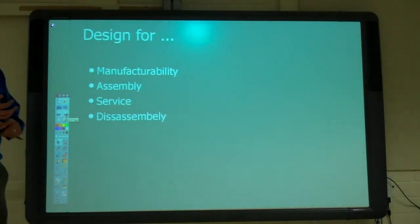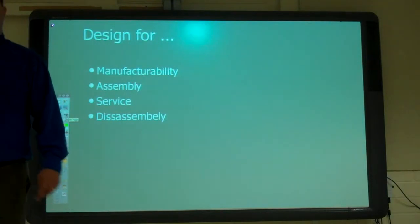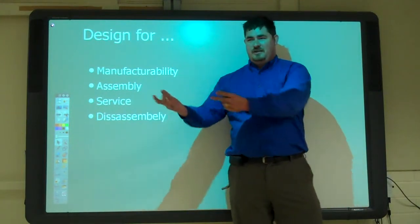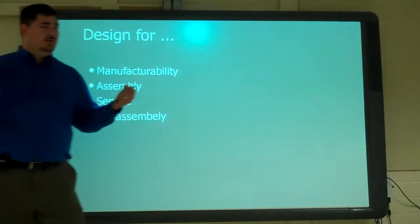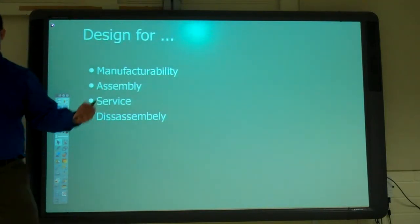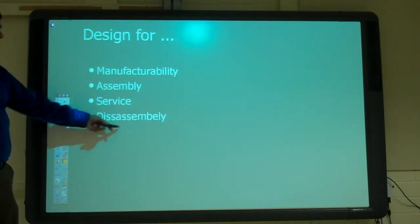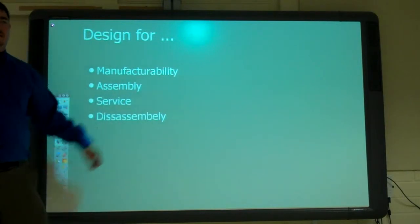So, manufacturing, assembly, service is another one we want to do. So, what does manufacturing design for a service mean? How easily is it to take care of? Yeah, to fix, right? So, if I'm designing a car, do I make it that I can slide the transmission out the side without taking the engine down? Or do I not look at that and make it so you have to disassemble the actual mounting blocks for the engine, not just unbolt it from the frame, but pull the pin and disassemble it. So bad design for service makes things take a lot longer to fix. And then design for disassembly or design for destruction or design for end of life is another term that they use for that.